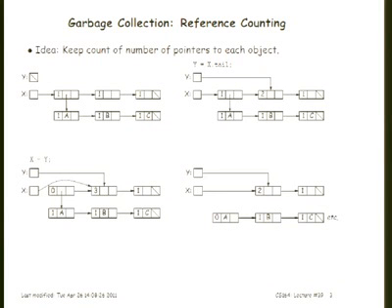And because we've done that, that means that we can get rid of that top left object. In the process of getting rid of the top left object, just like if a variable goes out of scope, the variables within that object cease to exist, and therefore we should reflect that fact by decrementing the reference counts of the things they point to, as shown here. And the result of this is a cascade.